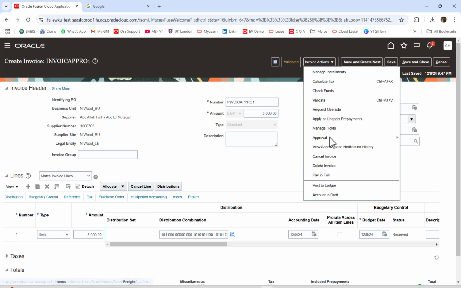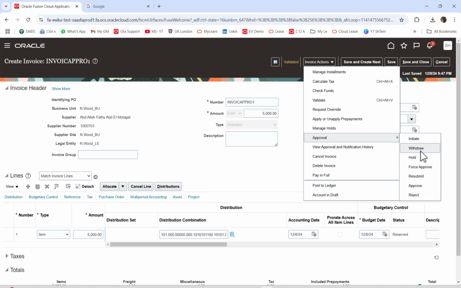You can come here to make a submit. Once you select approval, there are a lot of options. Initiate means initiate the approval. Withdraw, in case you initiated and forgot something like an attachment, or the amount is wrong, you can withdraw, make your updates, and again not initiate, just resubmit. Initiate is the first time to initiate the approval. Withdraw is for once you initiate and need to roll back to make some adjustment.